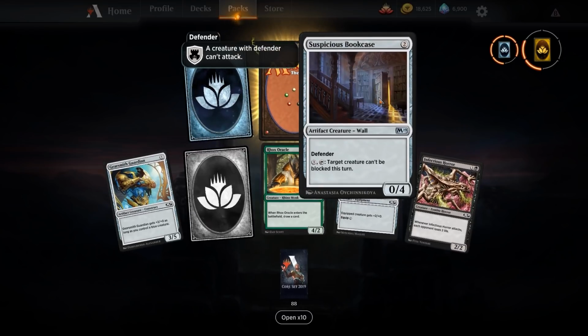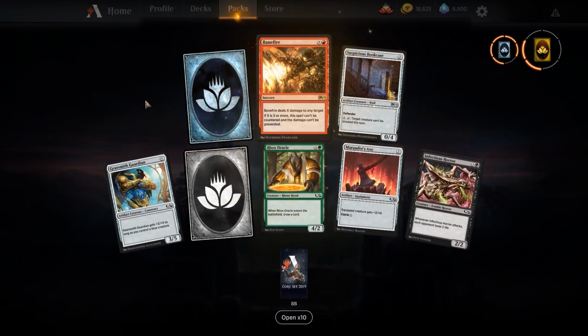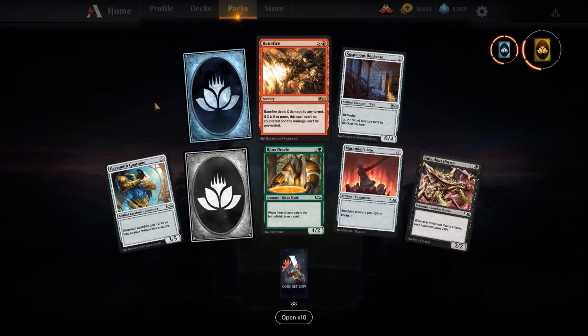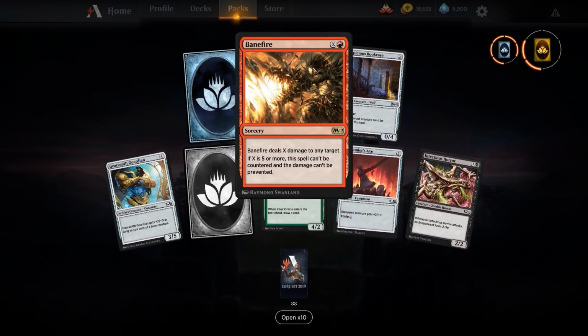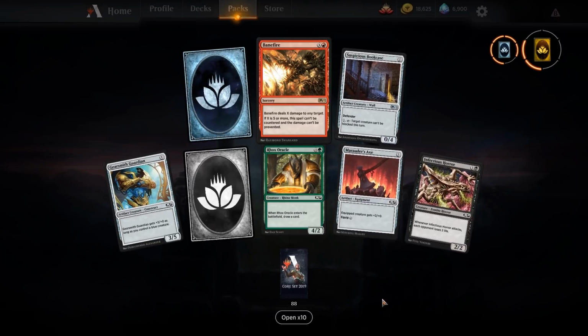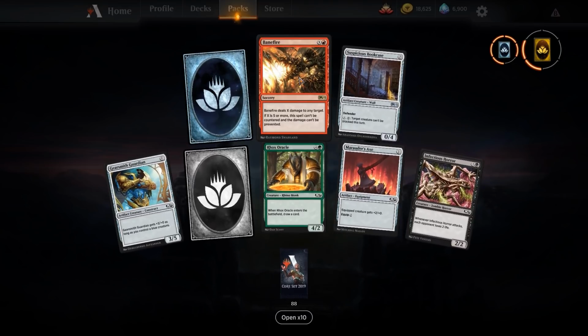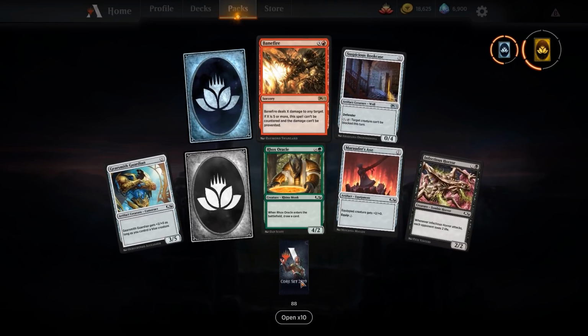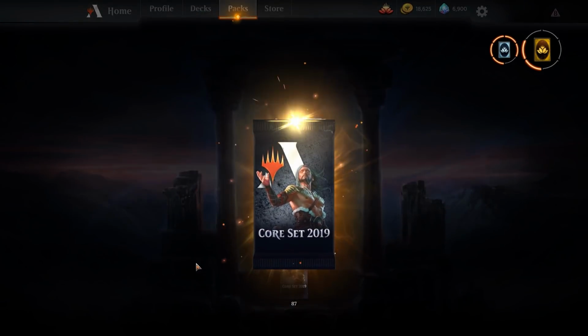Suspicious Bookcase, Wall Tribal, here we come. Our rare is Banefire. Yep, that was one of my anticipated ones. That is a wonderful win condition, and I do have a deck for this in mind. So it was one that I was going to showcase a while ago, but now that Banefire's come out, it's going to be a little bit better. Next pack.